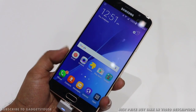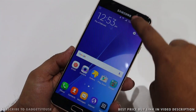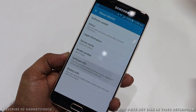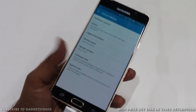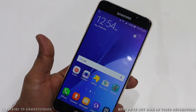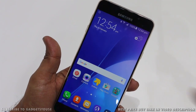Hardware wise, it has got a 1.6 GHz octa-core CPU, which is also found in the Samsung Galaxy A5 as well. Let's take a look over the internal configuration of the phone. First of all, we will take a look over the version of Android and other details. Over there we have the software information, and we are getting Android 5.1.1 Lollipop, which is kind of a compromise on this phone, which comes for approximately 34,000 rupees because the price of the phone is 33,400 rupees, and it will be available on snaply.com, and you can also buy it from the offline Samsung stores as well.